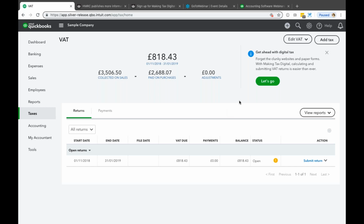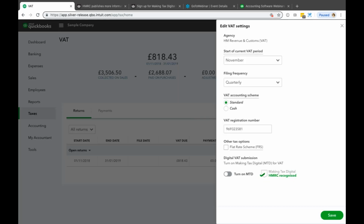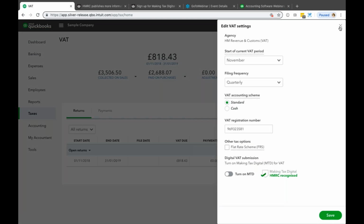So now we're going to turn on MTD. Now you'll see the option in the top right hand corner. It says get ahead with digital tax, and you've got the option let's go. Now, if you don't see that option because maybe you've clicked that grey cross in the corner, you can also do it by clicking edit VAT and edit settings, and you can see the option to turn on MTD is down across the bottom. I'll actually choose the let's go option because I can see it on screen.